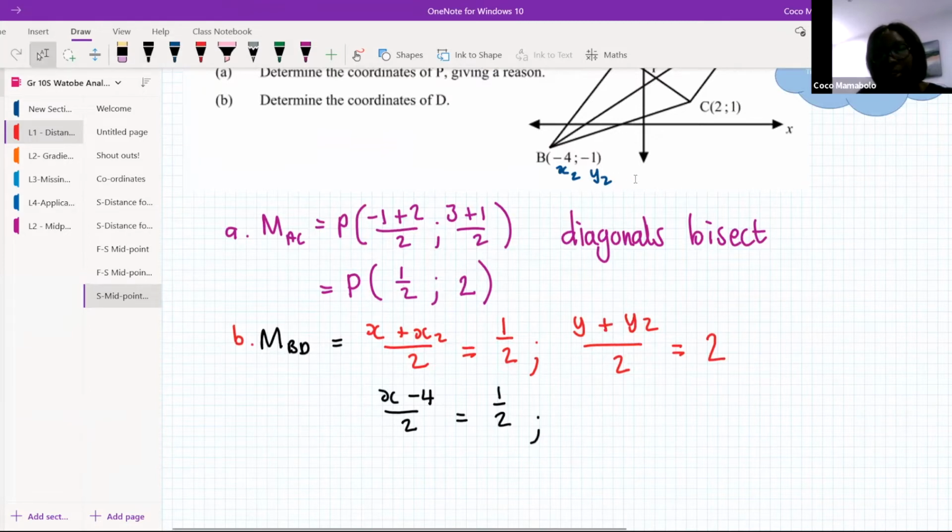And over here, I'm going to have Y, and now I write X. I literally say Y and I write X. Y minus 1 over 2 is equal to 2. And now we've got an unknown. We've got X, that's an unknown, and we've got Y, that's an unknown. Okay, and we can solve for these two unknowns.